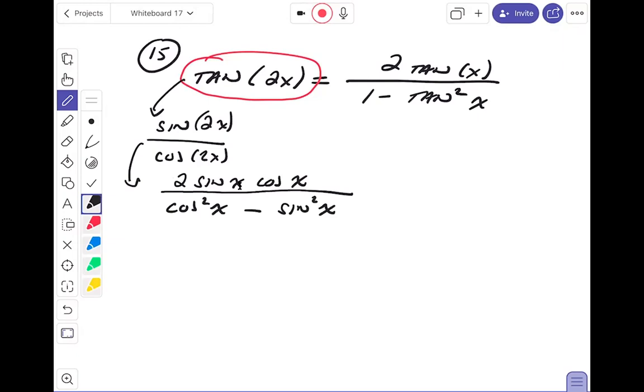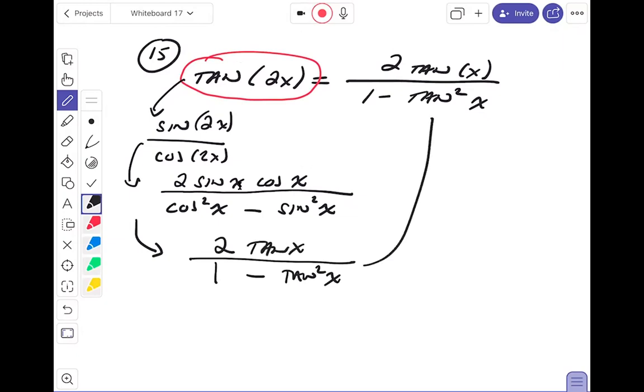All right, what am I going to do now? I'm going to divide top and bottom by cosine squared. Now, it's almost why you do that. Notice there's a 1 in the bottom. What do you have here? 1 minus tangent squared x. Now I'm going to divide the top by cosine squared. What would you get? 2 sine x over cosine x, because one of the cosines would cancel, and that would be tan x. Gee, that worked out nicely. Q.E.D. All right, let's keep going.